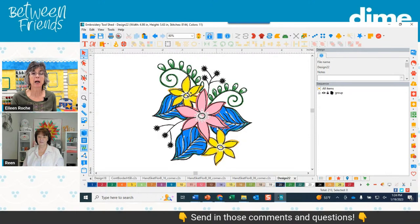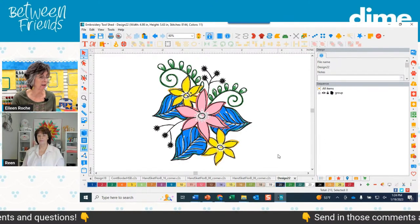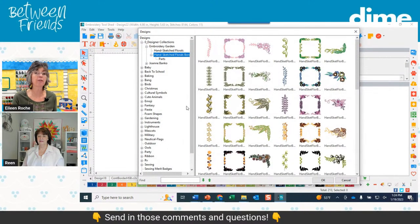There's pink and yellow and blue, and that is applique fabric. So if we were to remove that, you know, it would just be outlines. But let's go ahead and back into that menu and look at her latest collection, which is the floral borders.